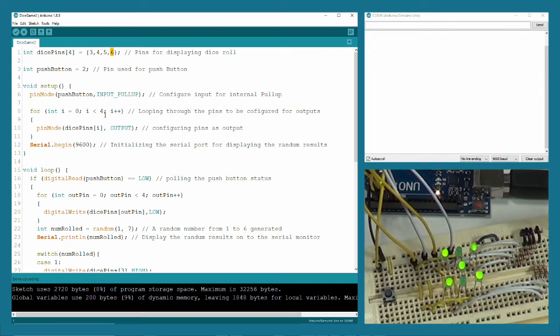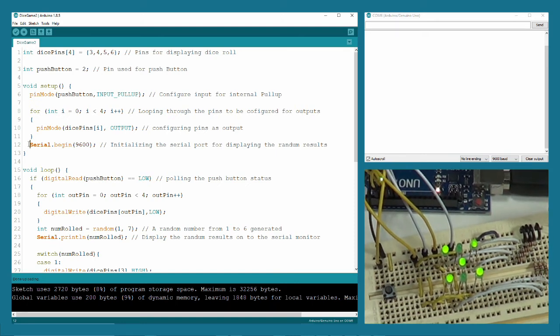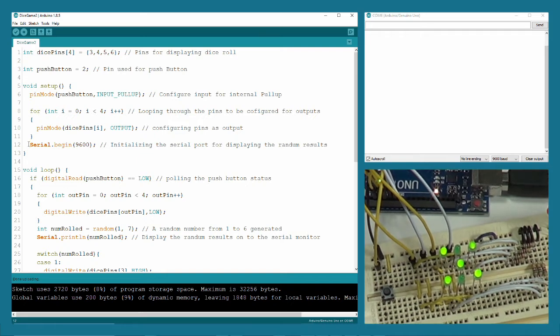We don't have to individually put 4 lines of code to configure all of those pins as output. It just does it through this loop. This line of code is going to initialize the serial port so that we can monitor the random number that is generated and see that it matches up with the dice roll that's being displayed on the LEDs.